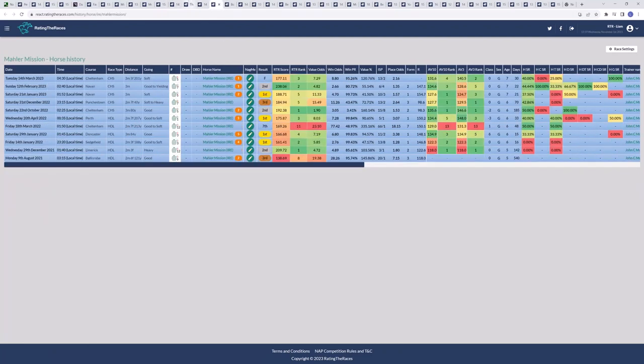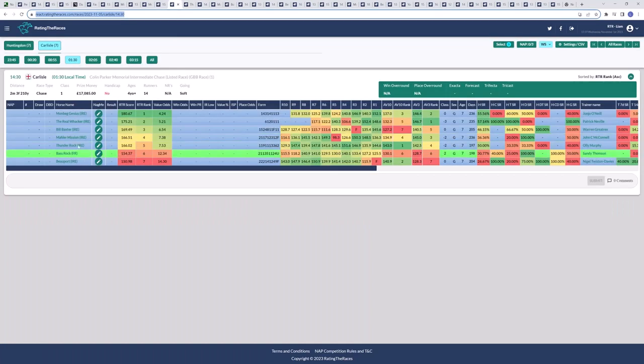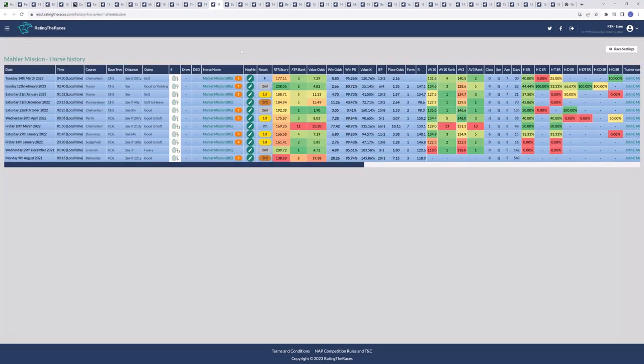Marla Mission is also entered in this race at Carlisle, you'll see. Now, Marla Mission, for me, is a Welsh National horse, 3.5 miles. So to be running in a race over 2 miles, just shy of 2.4 miles, would be a clear suggestion that this is a prep race. It's a prep race for something. I'm hoping it's a National or Welsh National or something like that, rather than the Coral Gold Cup, because I think there's a few there that could go to the Coral Gold Cup that I quite like. So I'd rather not see him there.